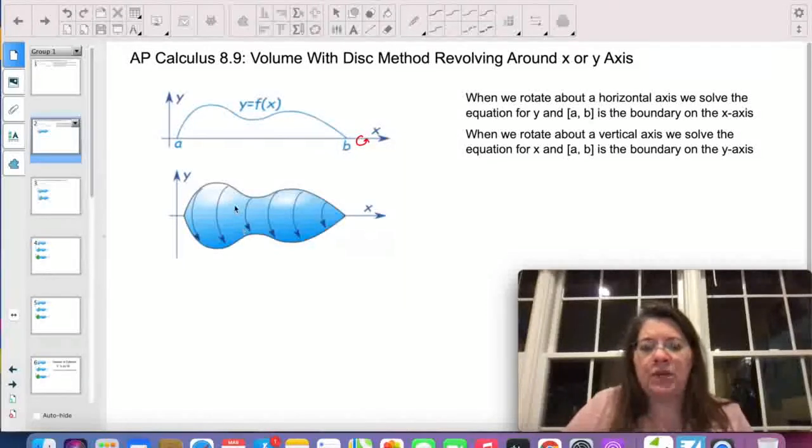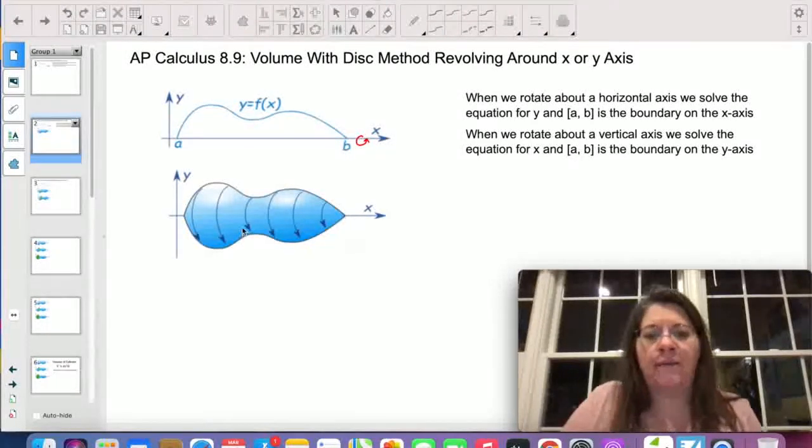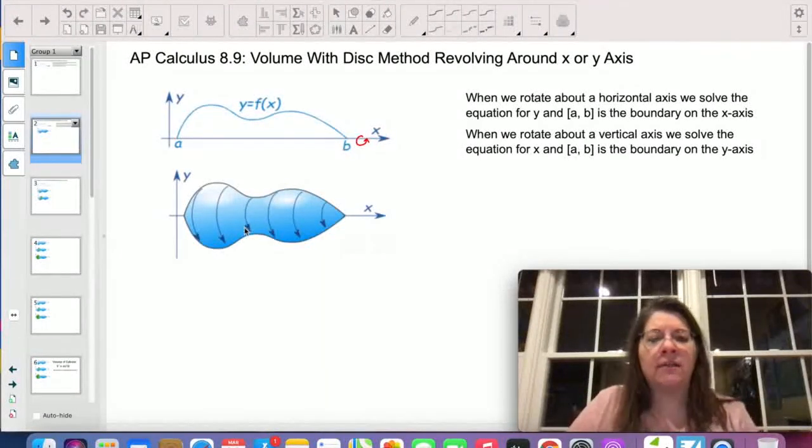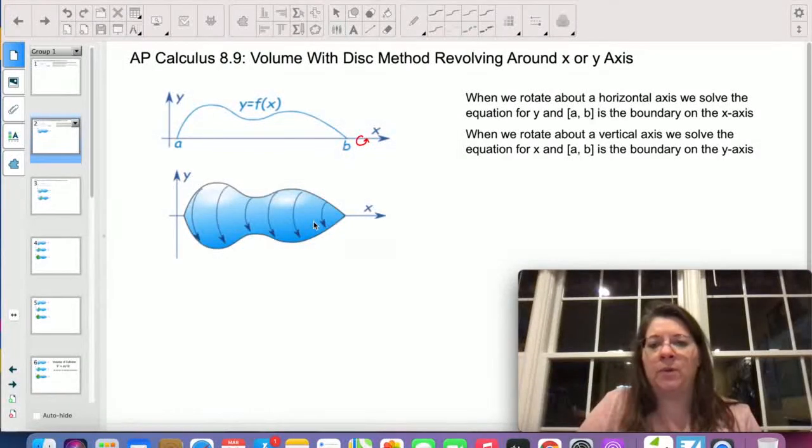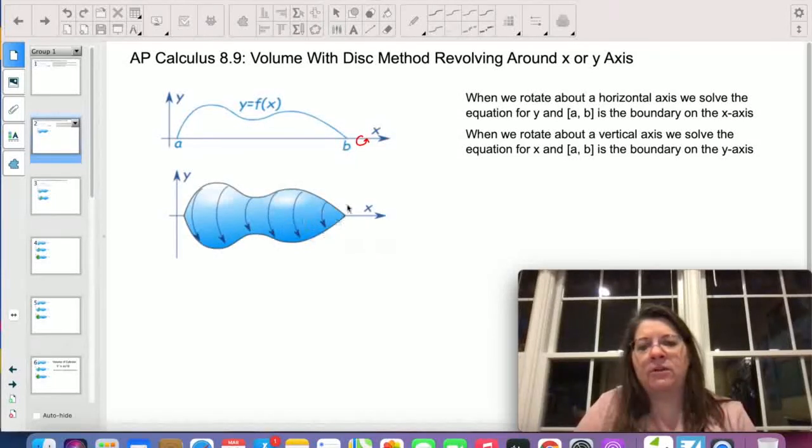And any 3D shape that we have, we can find the volume for. And we can use calculus using the disk method to find the volume of this solid. Now, the idea here is very similar to what we did when we were doing cross sections. We're going to take the volumes of little teeny cylinders. And the idea is if we add all those volumes together, we will get the volume of the final solid.